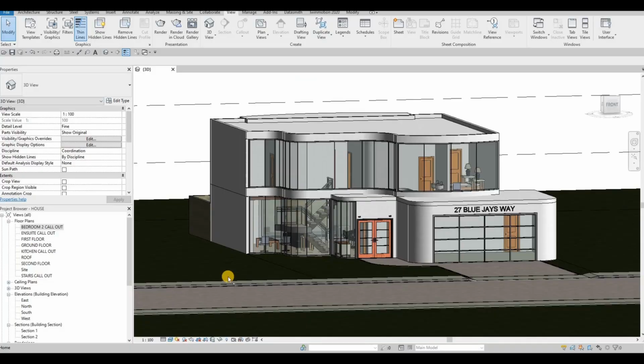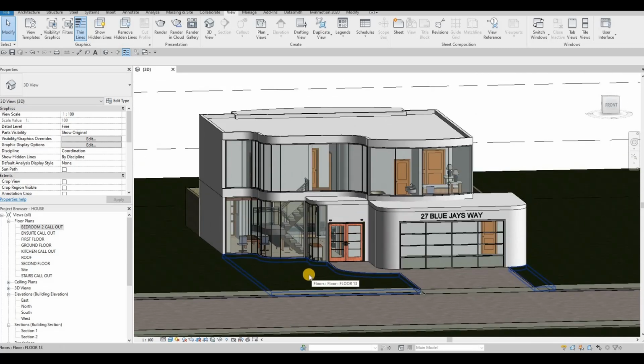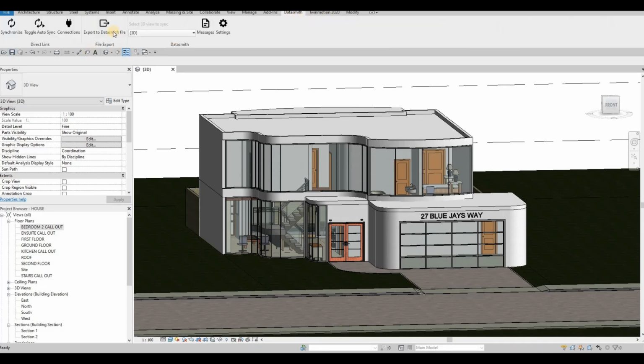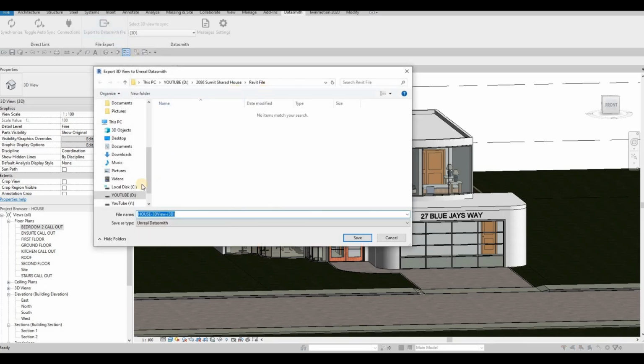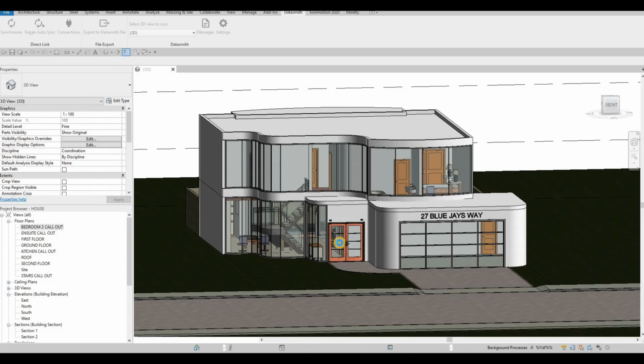So in the last video, I showed you how to create sheets. Now we're gonna continue working on this, and we're basically finished in our modeling. What we need to do is go to File, make sure you're in 3D, save it first, and then we're going to use the Datasmith plugin so that we can export a Datasmith file and add it to our Twinmotion. So here I'm going to export it. I'm going to save it to the location that I want. I'm just going to leave the name and then click on save.